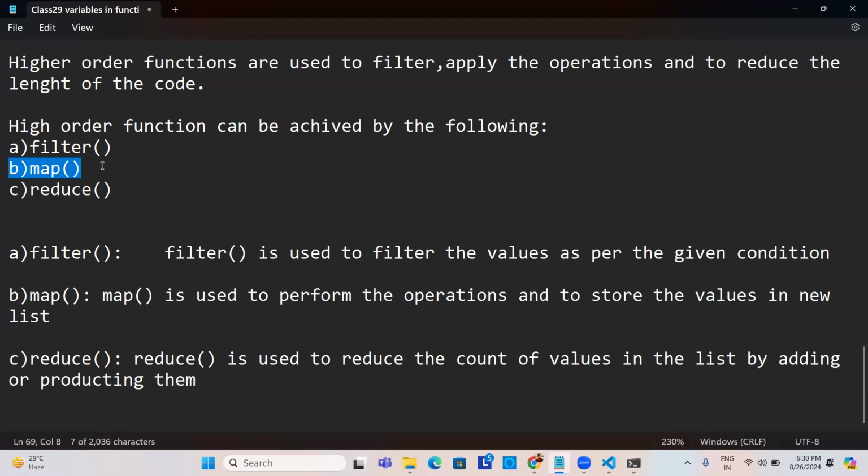So here map is nothing but, I am conducting an exam, which is the operation, and after that the results we have, that is nothing but the map as well.